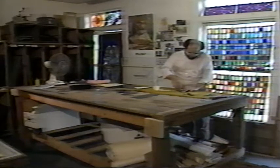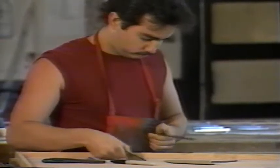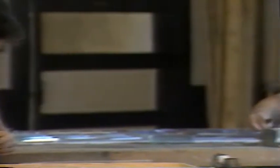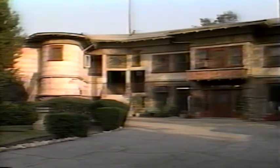It's a craft that's been passed down through the years. A finely detailed process that requires great skill and patience. And here at the Judson Studios in Highland Park, they've been making stained glass windows for 4 generations. William Lees Judson, who was the first dean of USC's College of Fine Arts, started it all back in the late 1800s. And today, his great-grandson is continuing the tradition, operating out of a building that's a cultural historical landmark.